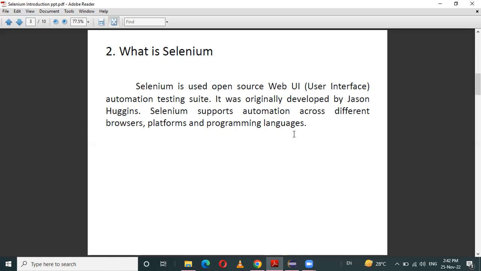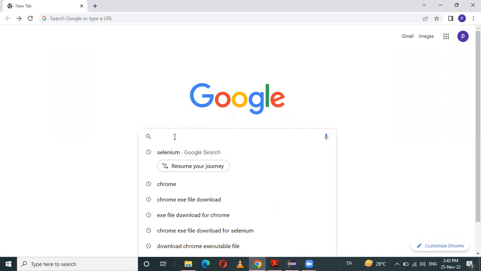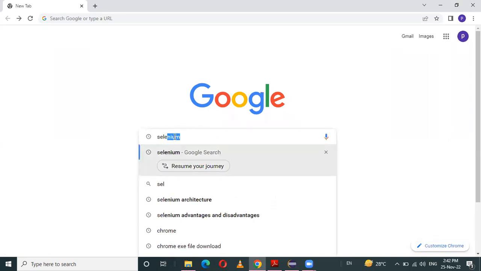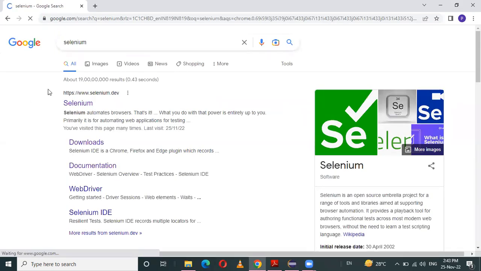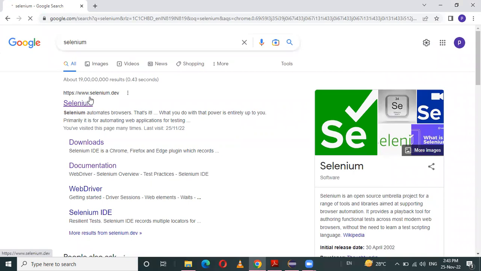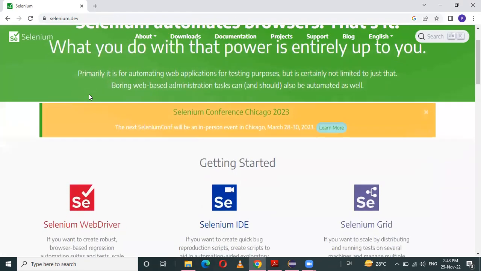So go to the official website. I will open this Chrome browser. Here type Selenium, search. This one is the official website. I will click on that.